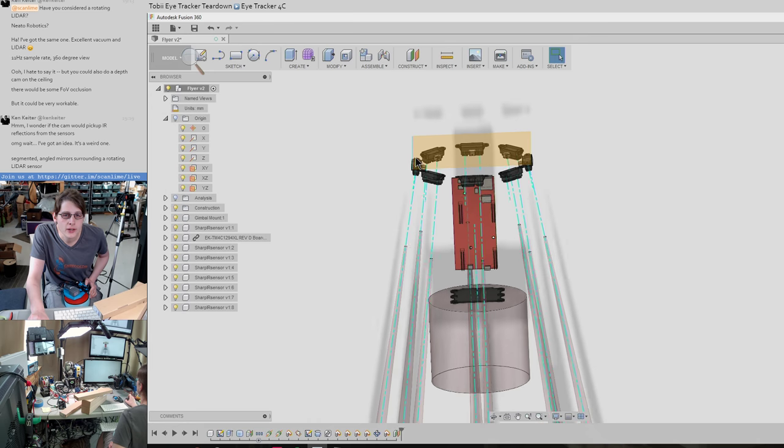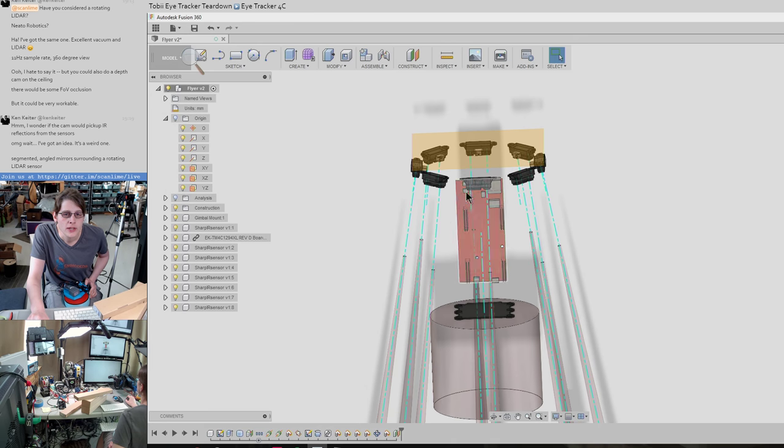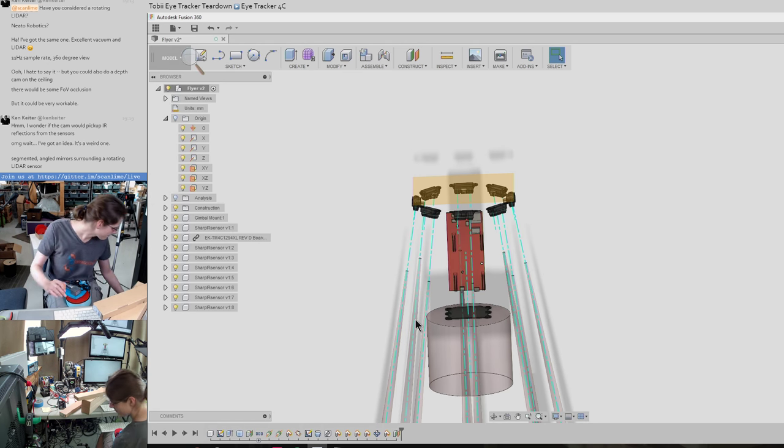With the rotating LiDAR that Ken's suggesting, that could either replace or augment this, perhaps. I'd probably still want this for close obstacles. But for more distant navigation, perhaps that could go right here, in this space that I've reserved for the USB connector right now. That's something to think about.